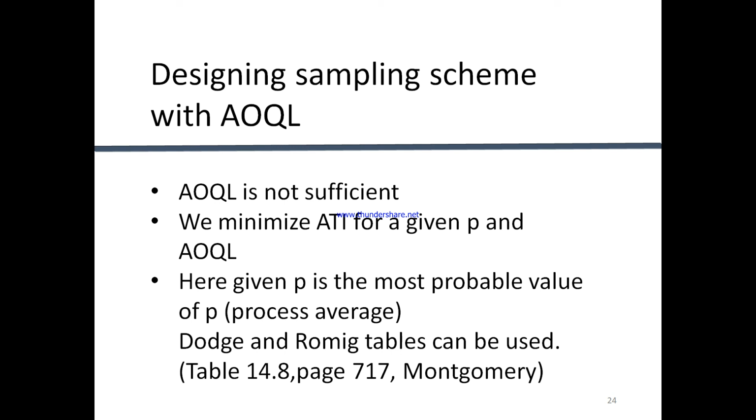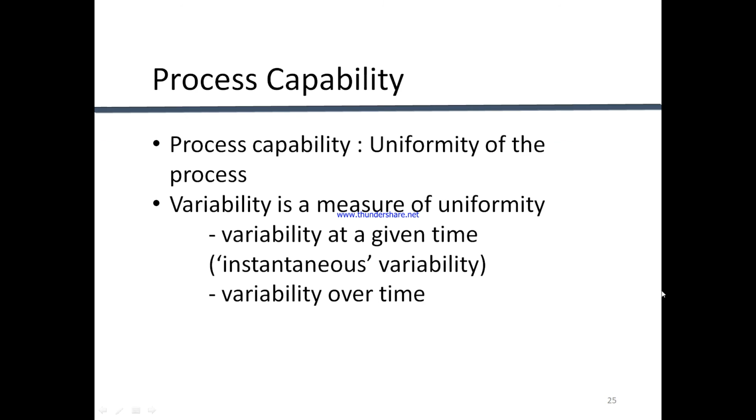So when you look at a process, the very crucial value is the proportion of the defectives. That is something very important, because we observe the graph of AOQL versus the proportion of the defectives, and the graph of ATI versus the proportion of defectives. In both cases, we observe how it changes when we change the proportion of the defectives. So that is a very crucial point.